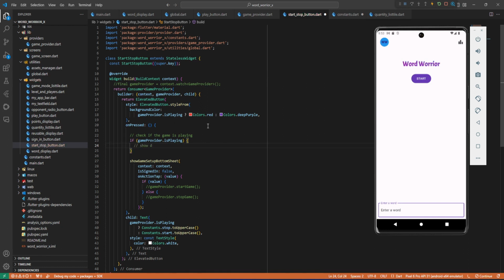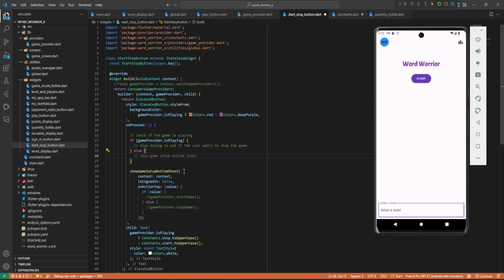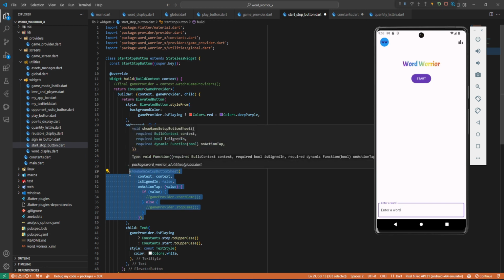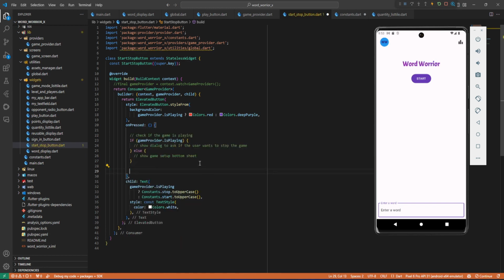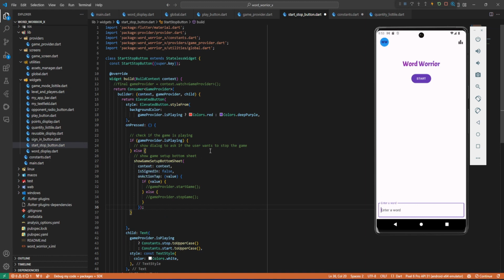So we're going to show a dialog to ask the user if he wants to stop the game, if it is playing. And then in the else, that's where we're going to show that bottom sheet. So let's cut it from there, and then we just paste it like that, okay?